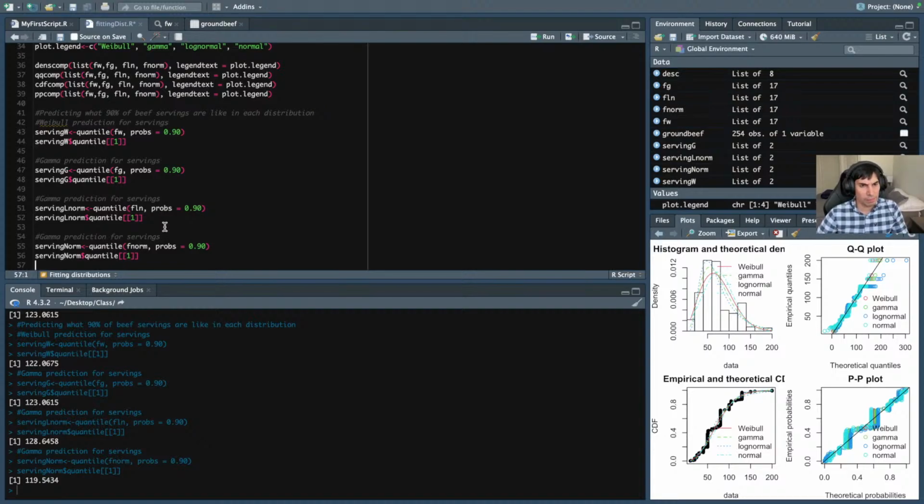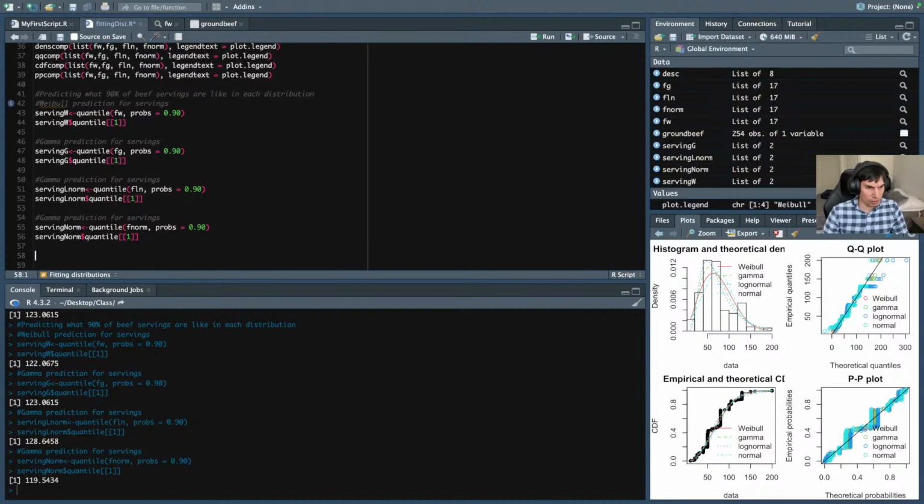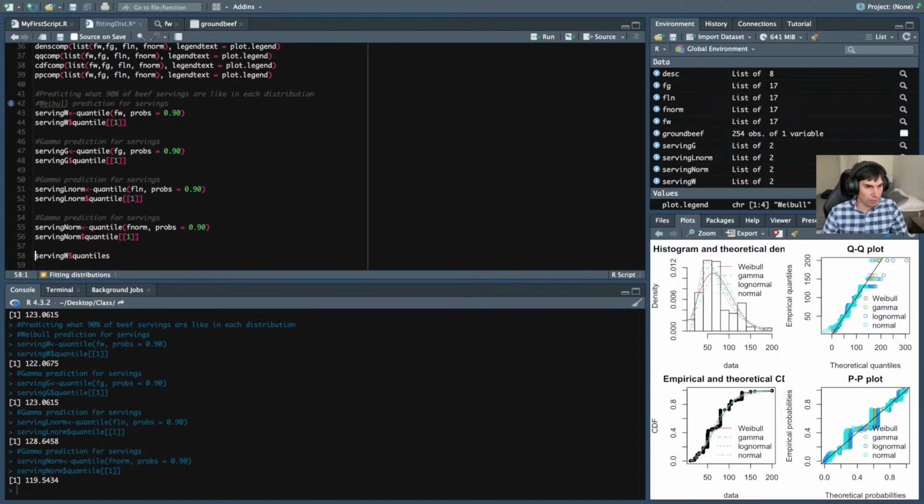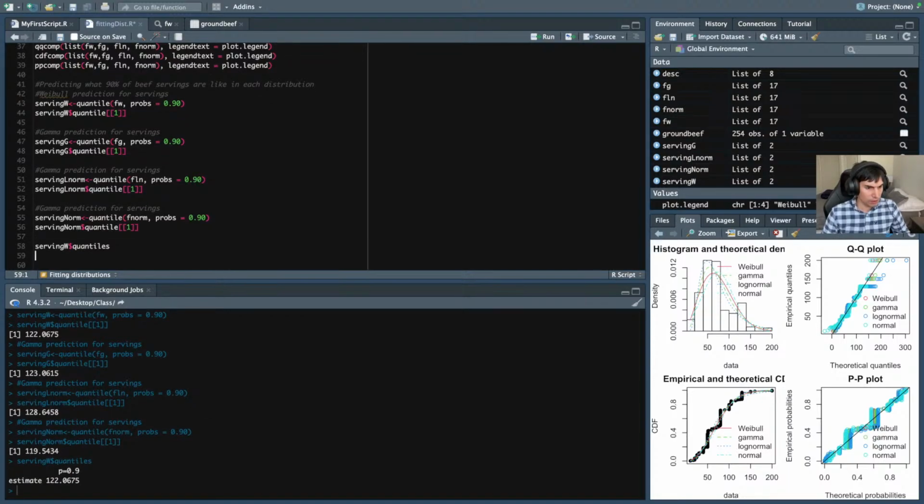If you want to know the parameters of all these different distributions, you can look at the parameters that they have. Here, for example, I'm accessing certain information, but there are also different ways in which you can access this. Let's see how that looks. If I press here, serving W, dollar sign, quantiles, you see this is the result that we have.